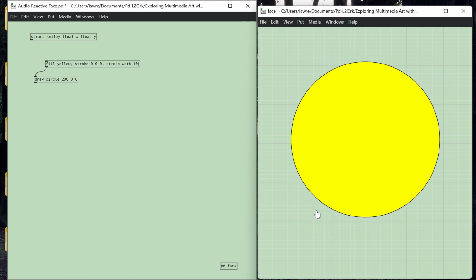So that's our stroke width 10. And so this is a 10 pixel wide border around a yellow circle that has a 200 radius. So its center is 0, 0, and it goes out 200 pixels in each direction. So it's really 400 pixels wide. That would be the diameter.